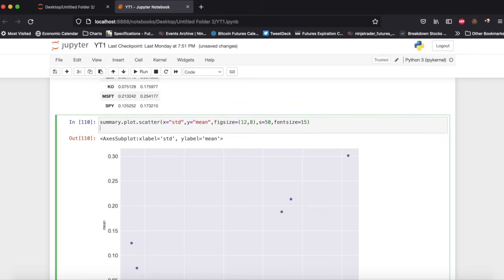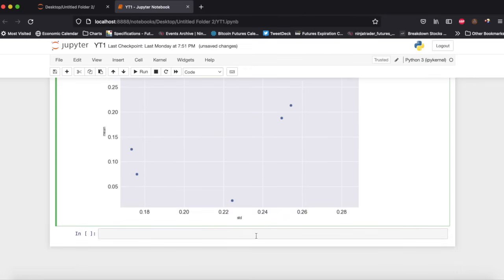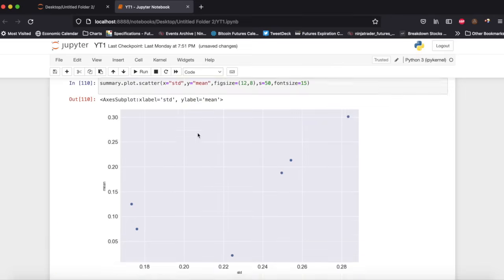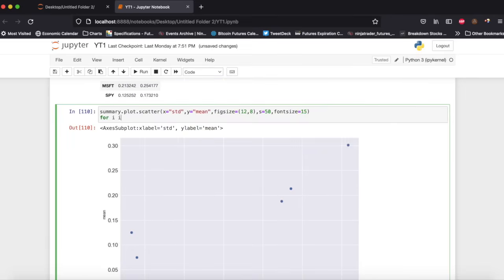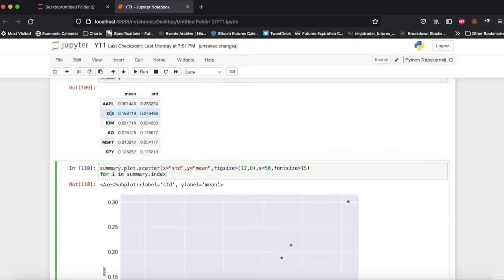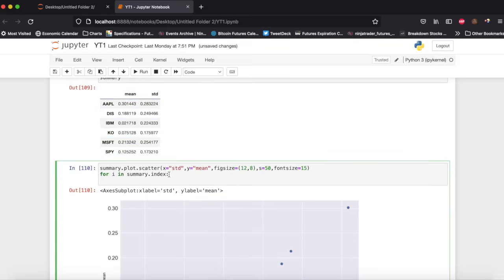So for that, what I'm going to do is create a for loop. So I think this might be challenging for you initially, but I'm just going to write here for i in summary dot index. So basically it says i starts from 0, 1, 2 all the way to the number of indexes. So here 1, 2, 3, 4, 5, 6 to 6 indexes, and then this is the column, this is the format.